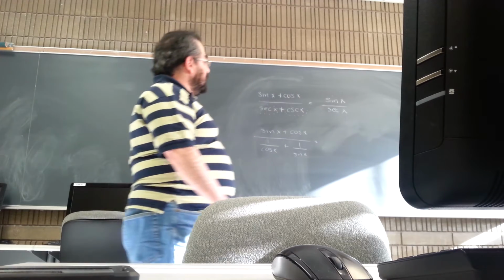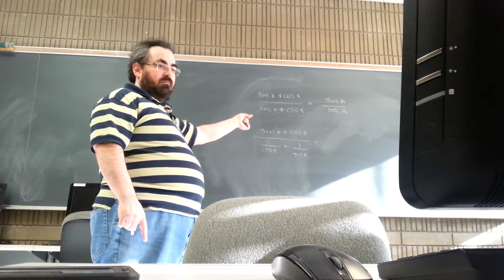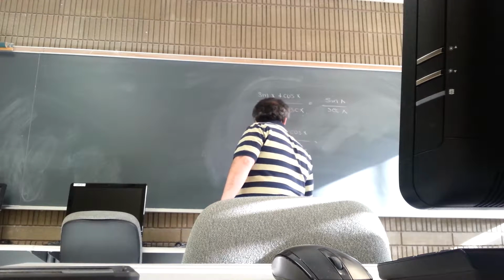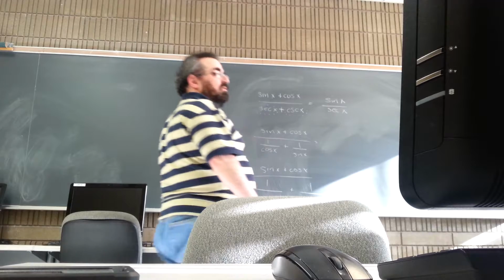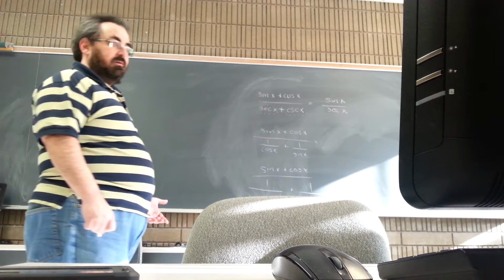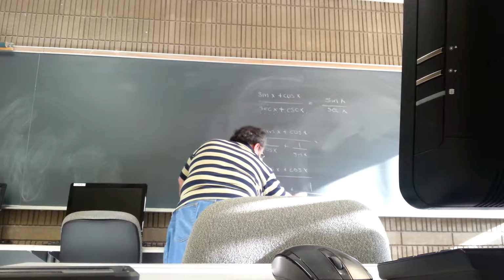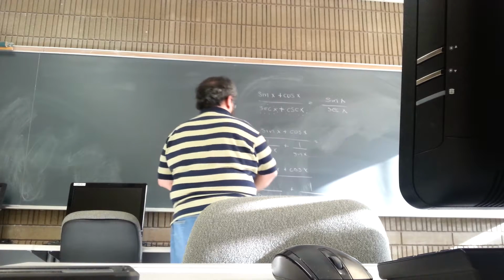Okay. You cannot do the reciprocal yet because you need a single term. So we have to do this. Two fractions, different denominators, means find the LCD, least common denominator. So you're going to have cosine x, sine x, cosine x, sine x.